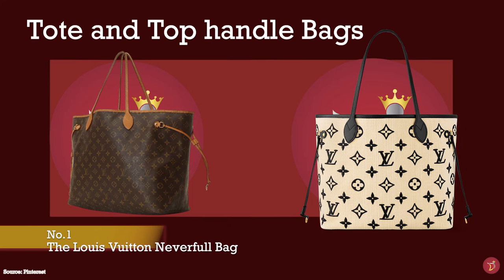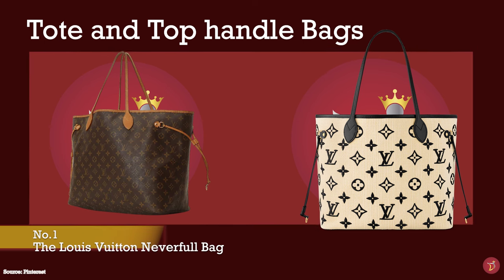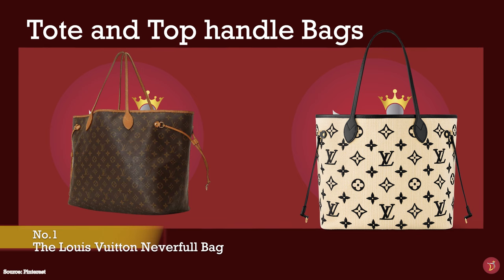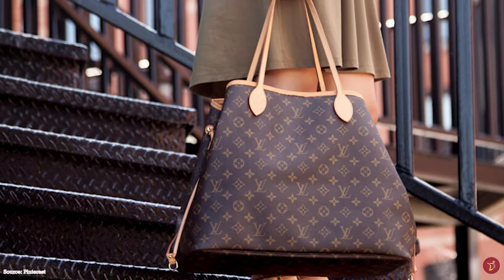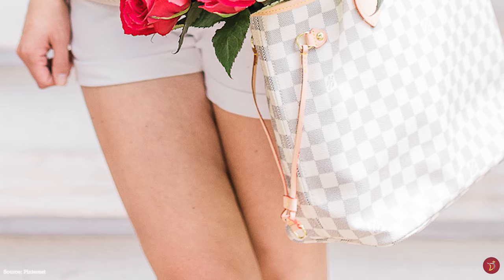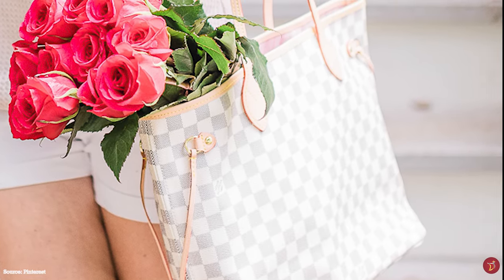In 2007, the Louis Vuitton Neverfull bag is arguably one of the OG totes, debuted under the creative direction of Marc Jacobs. The Louis Vuitton Neverfull bag quickly became a classic. The story goes that it was created to compete with the Goyard Saint Louis totes. The name comes from its function — to be neverfull. It is an effortlessly practical tote made with the same exquisite, high-quality craftsmanship as the other iconic Louis Vuitton bags.